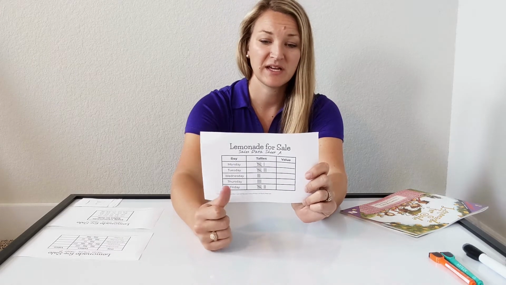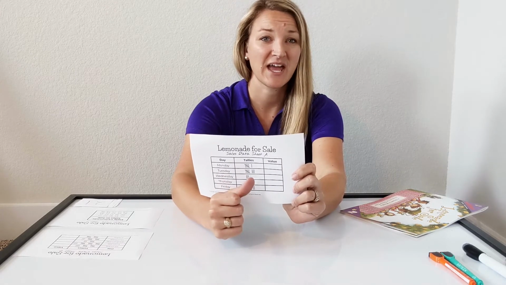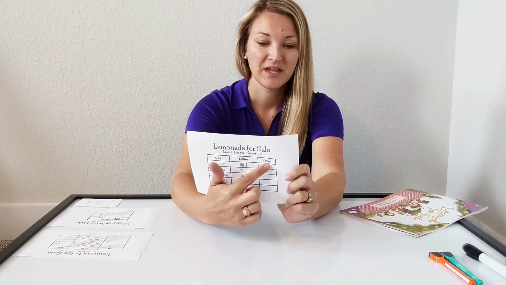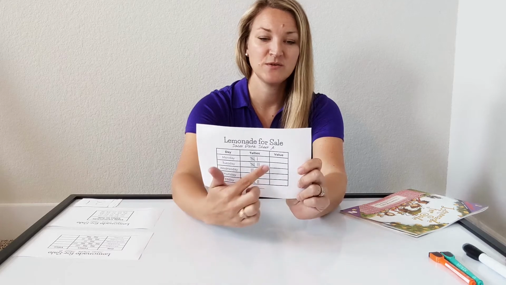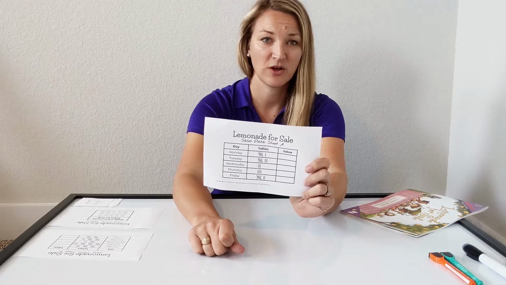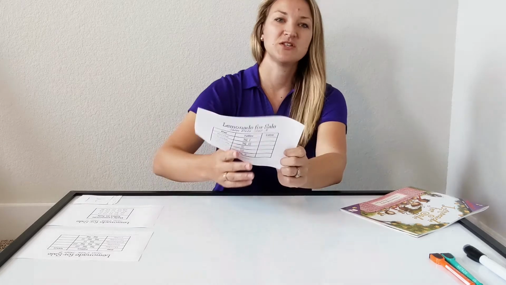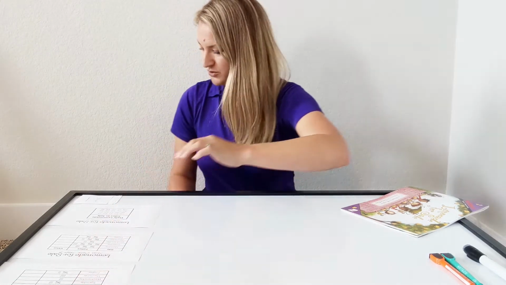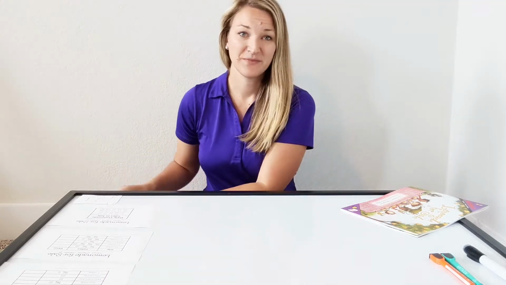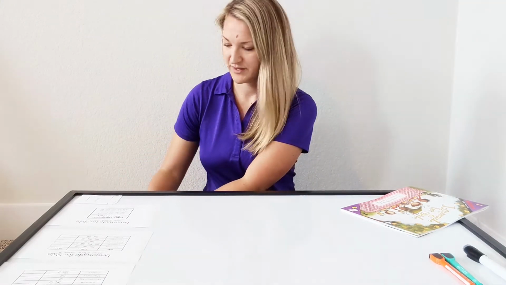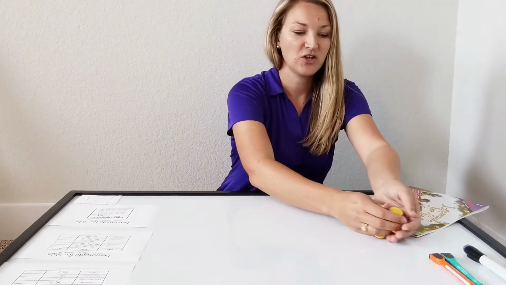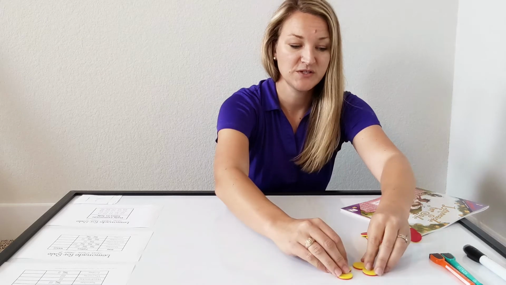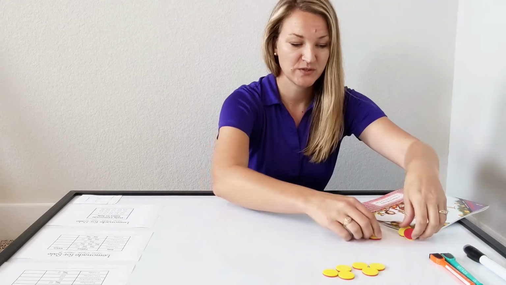First grade students may recognize that it's a group of 5, so they may be able to count on from 5 and say, okay, Monday is 5 and one more is 6. Either way, whatever strategy they need to use, they can record the value in the final column. Then we're going to bring students together as a group and represent the data using a picture graph. In your activity kit, you will have some yellow paper circles. I'm going to use yellow counters to represent those paper circles for right now.